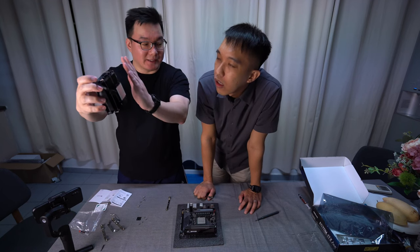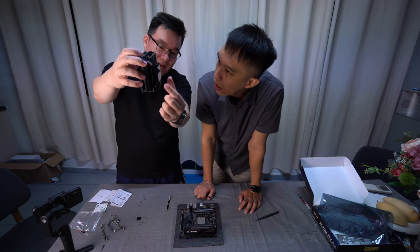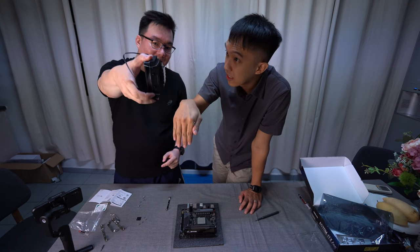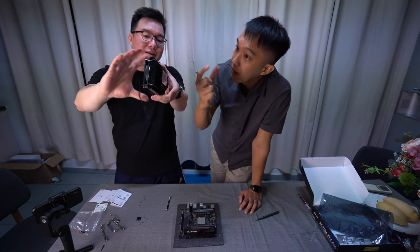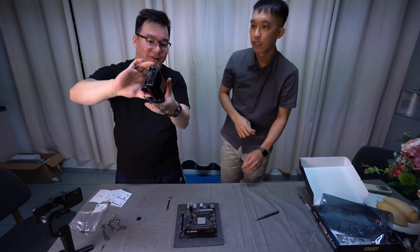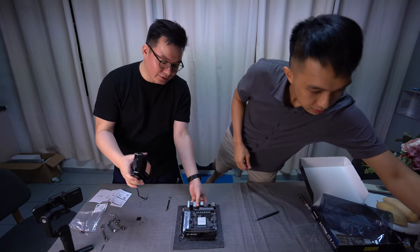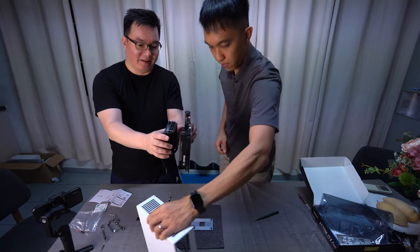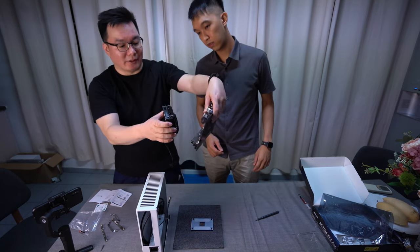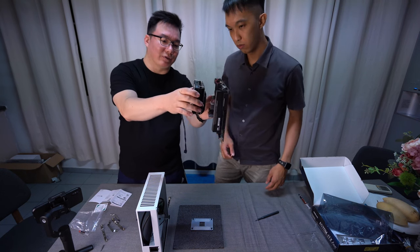So if you're putting your case up, then depending on the orientation of the motherboard, you still want your heat sinks pointed down, always in the direction of gravity. It can be like that or like that, but they don't recommend it to be like this. Never opposite, because of how heat rises or something like that. So if you look at your case, you're fine. It's a bit more straightforward. In my case, my orientation is upside down, so you have to think about it, but for yours it's just mounted this way.